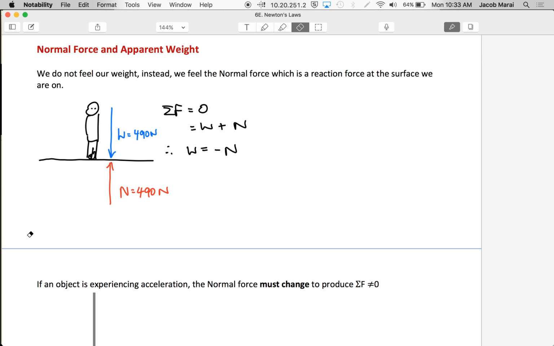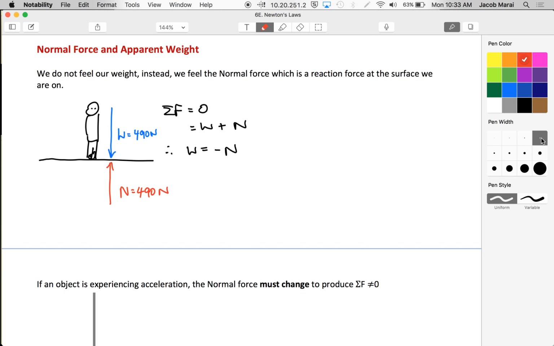Now, I just needed to bring this back. Shh. Settle down. Rob. I just needed to quickly remind ourselves, we've already looked at the normal force. It is a reaction force. It's Newton's third law, and it enables this person to maintain equilibrium. If he's standing and not accelerating, we can say weight down is equal and opposite to normal up. Okay? However, remember, gentlemen, that your weight is locked.